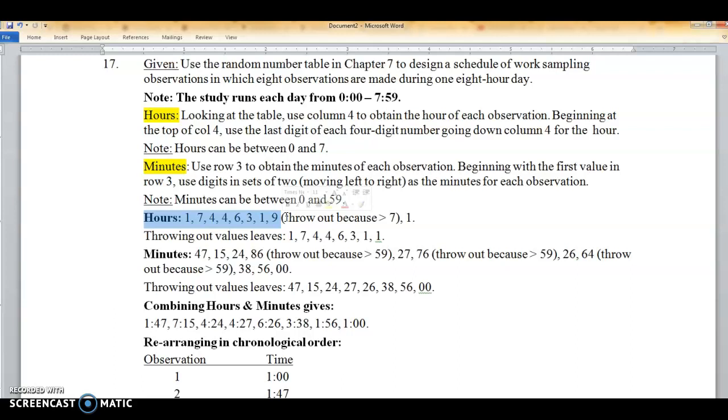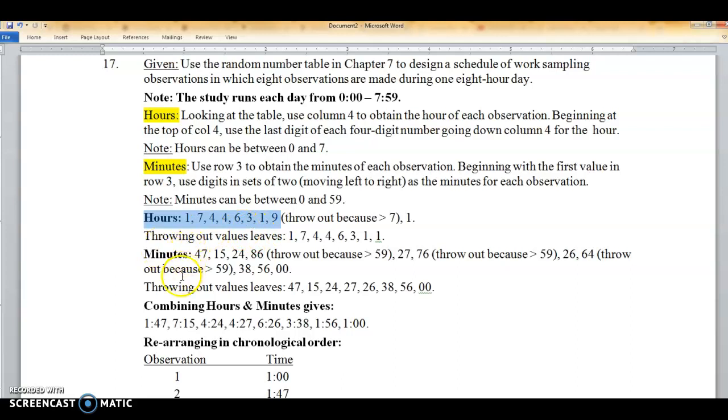So it's basically objective numbers. And we use these random numbers, these sampling times, in order to determine how long it takes people to do something, or how many widgets are produced in a certain time in a sample, so we get an average of 8 observations based on specific times. And we can also see, for example, if at some times of the day more is produced than at other times of the day, things like that.